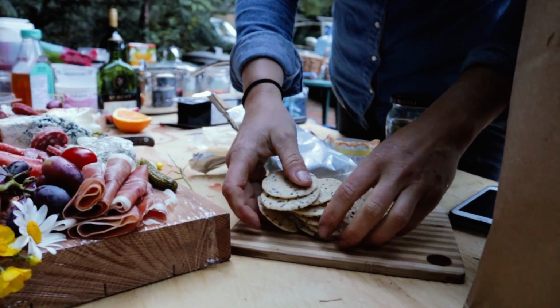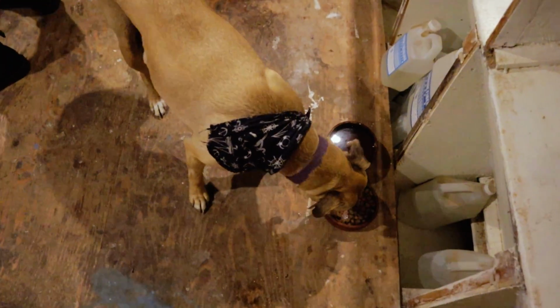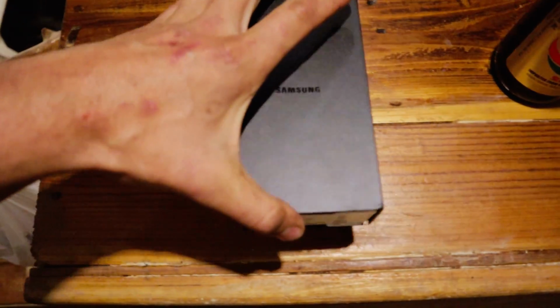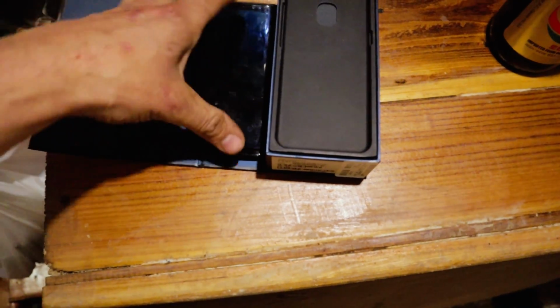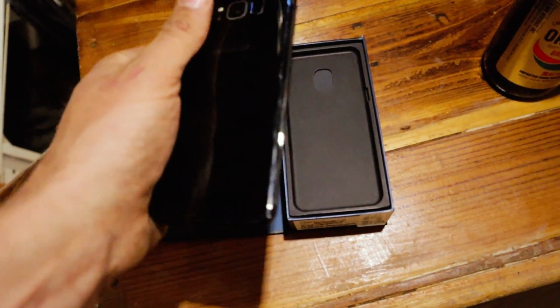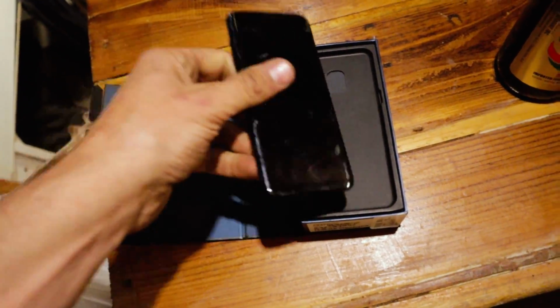I could probably eat charcuterie my entire life. Of the Japanese beer Melly picked me up. Do you want to crack it open tonight or tomorrow? Let's dive in tomorrow. Okay. So Melly even picked up a cell phone for me in the city. Well, I'm paying for it, but there you go. Simon's got a new phone. Finally. It's covered in fingerprints. About time. It looks like the least new phone ever. But it came in a box.